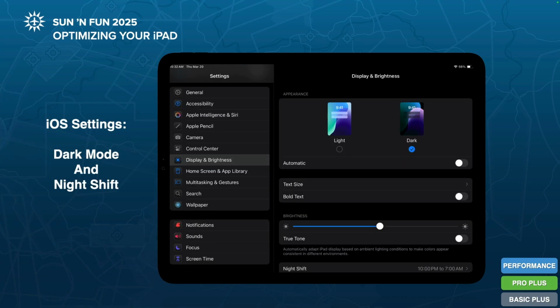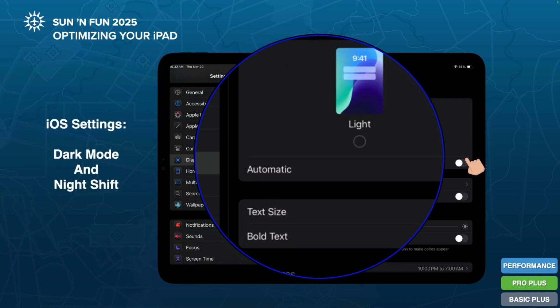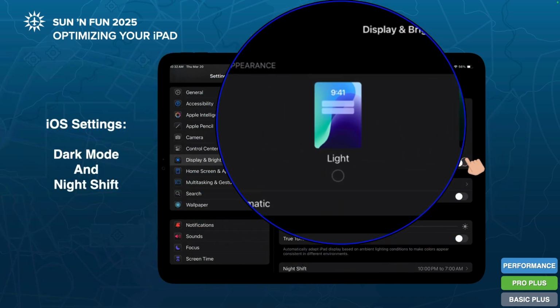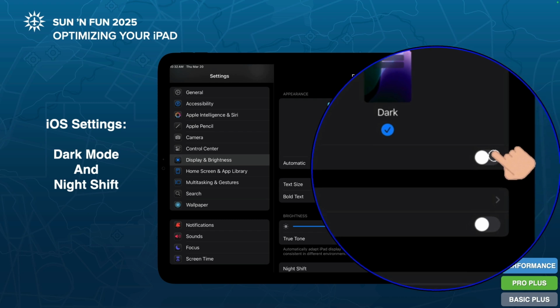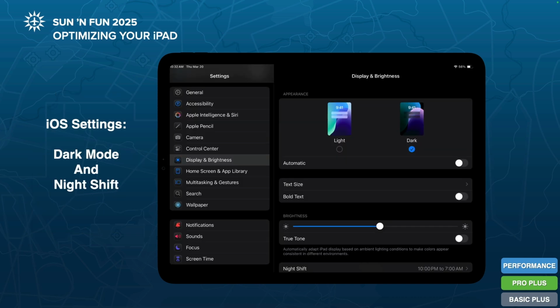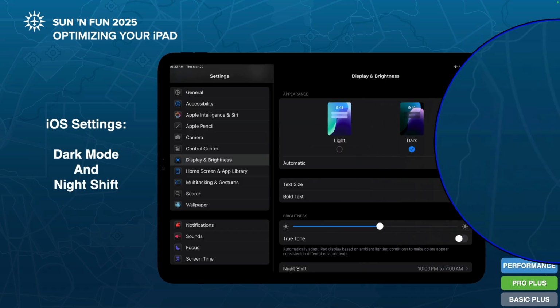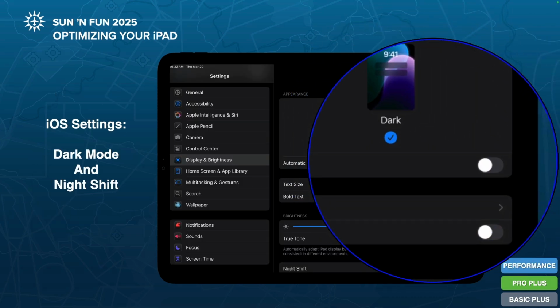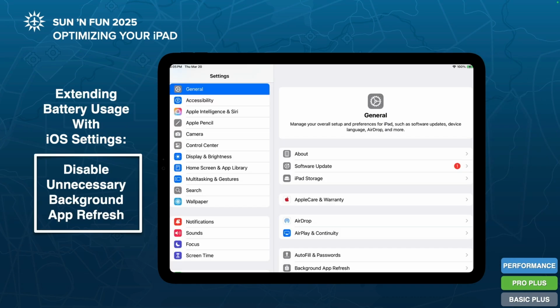All right, I'm going to tap out of that and show you, again, it's a little bit hard to see, but you see where it says automatic? When we're in the light and dark mode choices, the switch currently is off. If I turn it on, let me back up. I think I skipped that a little too fast. This is where I can make it automatic, and I can set a custom time frame for like, hey, I want it to turn on dark mode every night at around sunset, maybe 7 o'clock or whatever you choose. Okay, so we're going to move forward, turn that on.